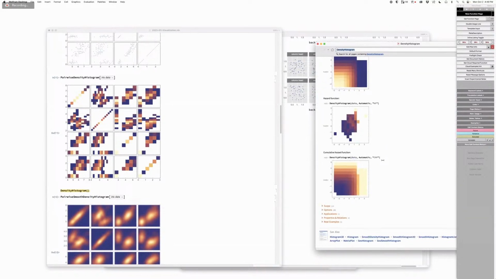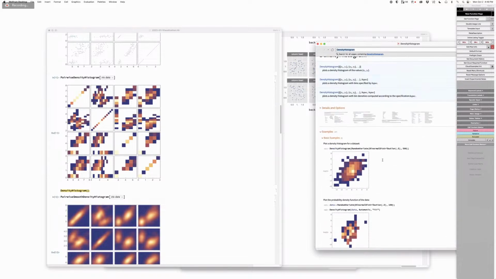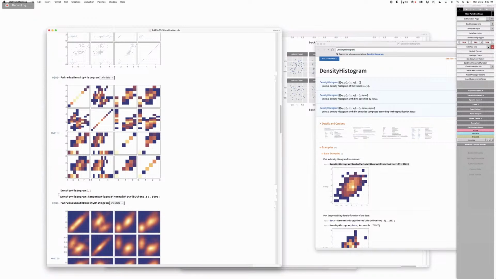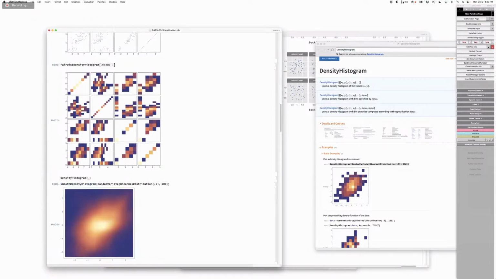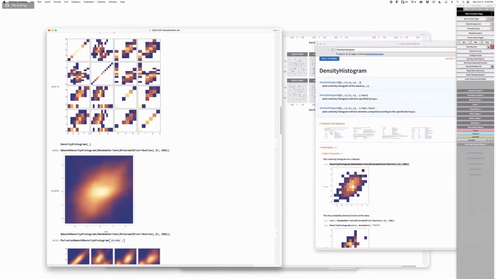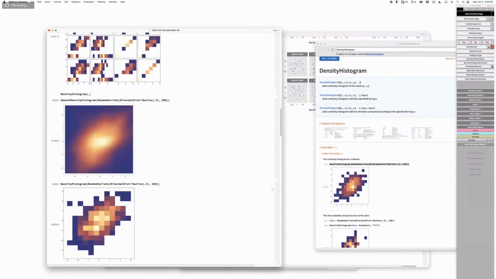I'm totally confuzzled about what's happening here. So that's density histogram, but what about smooth density histogram? Hmm.